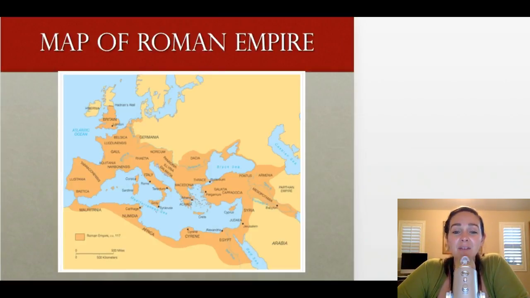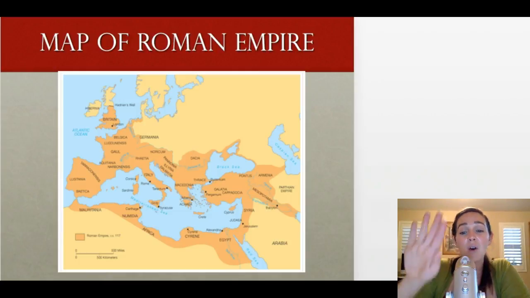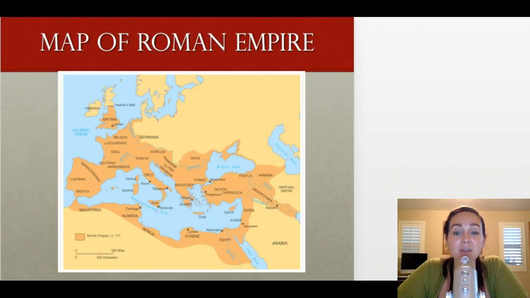At the height of their power, the Roman Empire encompasses all of the Mediterranean Sea. They ruled that sea. They own all the land all the way around it. So they really had a foothold in trade on 3 continents. They own a huge chunk of Europe. They own the top northern piece of Africa. And they also own over into a little bit of Asia, including a little piece there of the Middle East. They are by far the largest empire or territory in the world at that time in history.